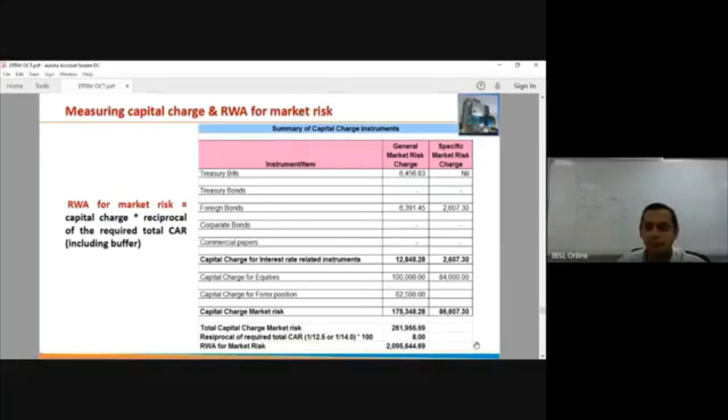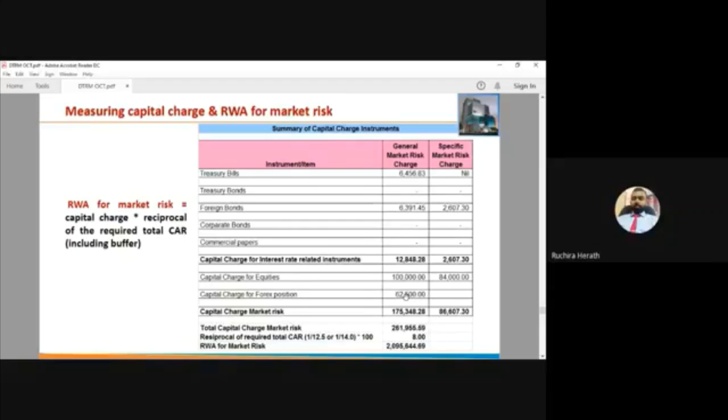Because there's no specific charge for foreign exchange position, since we have taken the net position, and gold also net position. So then no specific risk charge. We can put it under general risk charge. But there's no harm if you put it under specific because at the end of the day, you are going to take the total of both. So it is not wrong even if you put it under specific risk charge. But generally, it is the general risk charge. That means at each quarter end, you need to take the whole net open position of the foreign currency, and that needs to be converted into LKR.